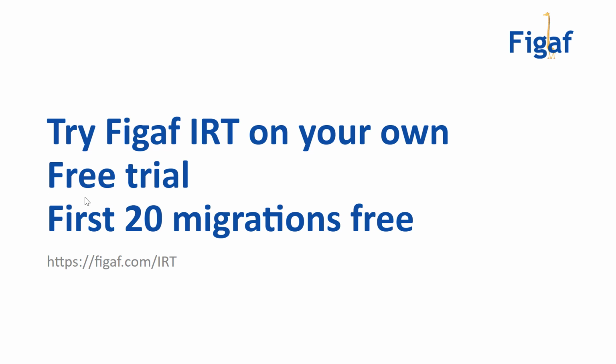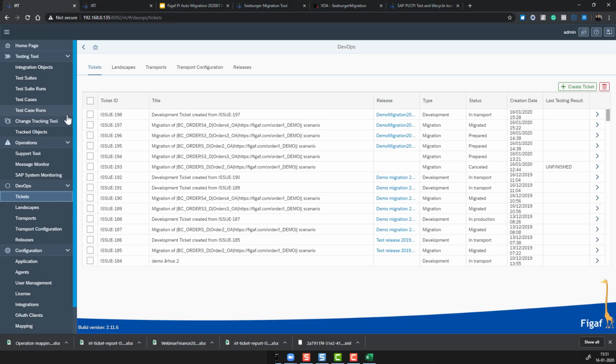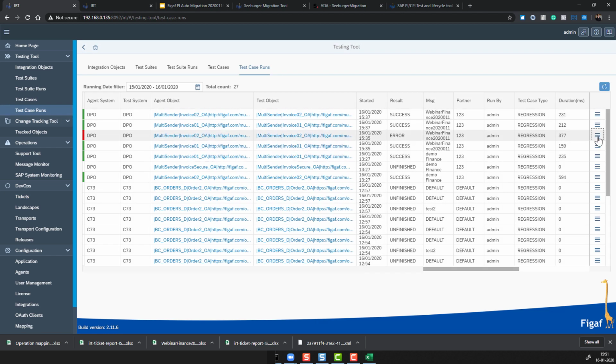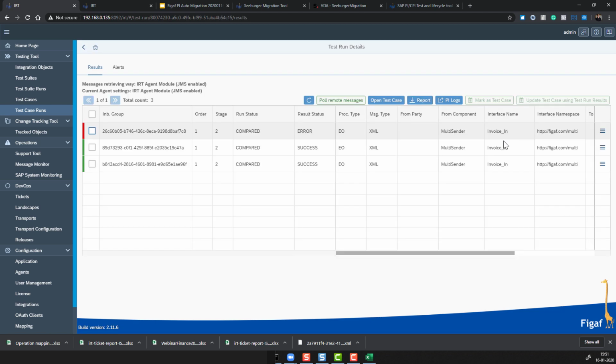So in the payload, you have the option to ignore elements. So once we are here, if we look at our test runs, for instance, here, we can see we got this test case here that failed. We can view our results.